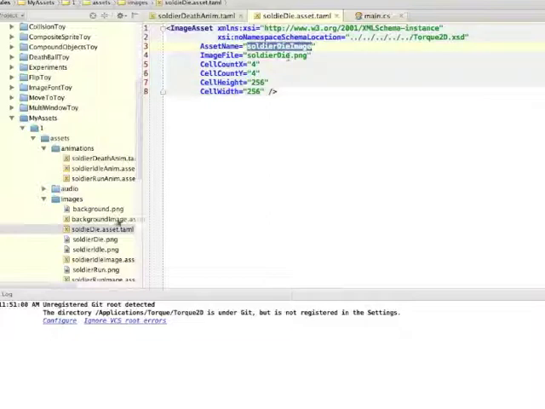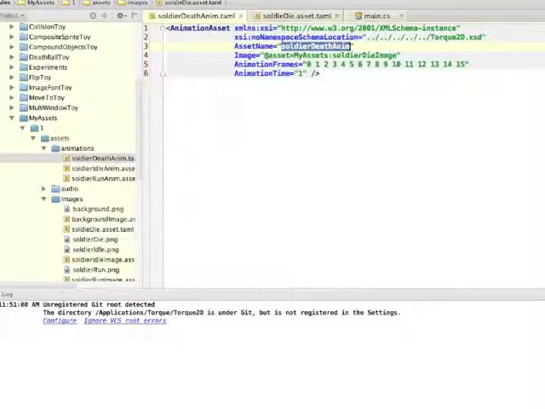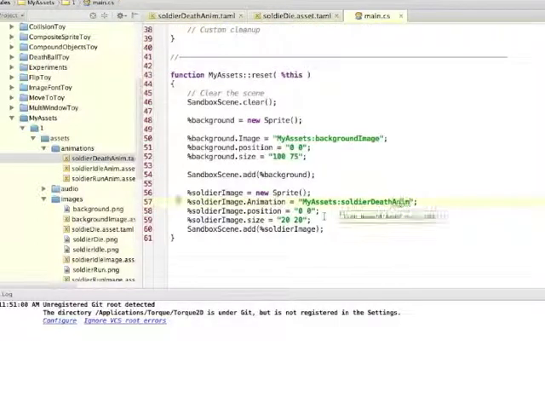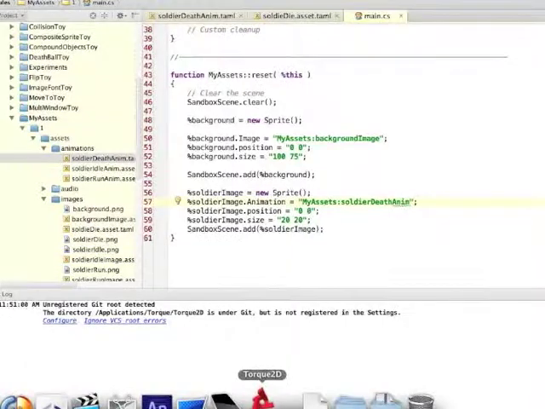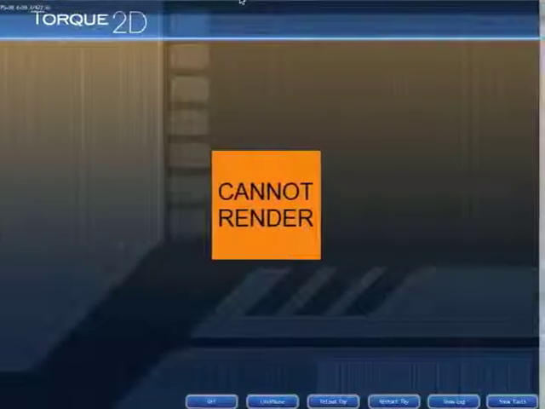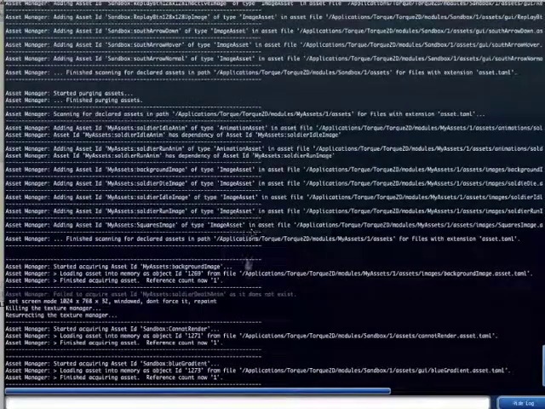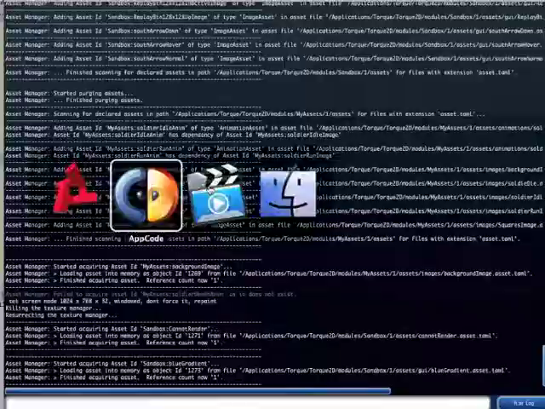Soldier die image, soldier die.png. That all looks right. Let me run again, and actually when I look at it through the console, I can get some other errors with coloring actually. No, I bet it's the file name.